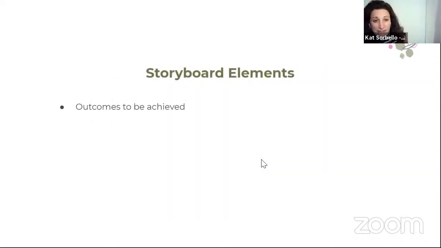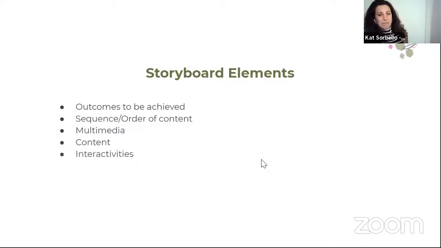So storyboarding has 5 elements. Again, I'm just going to pop these down. The 5 elements are: do they match against the outcome? Is there a sequence of how things will appear? What multimedia would be used, so what will people be seeing? What content will there be? This content is, again, what people might see, or most importantly, what they'll hear. And then interactivities: what questions are you asking? How does someone need to interact with your video? What do they need to do? And it's important to list these all out.